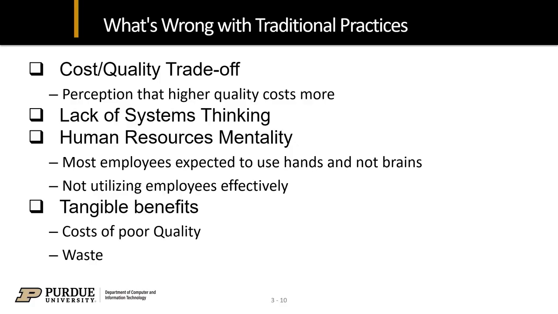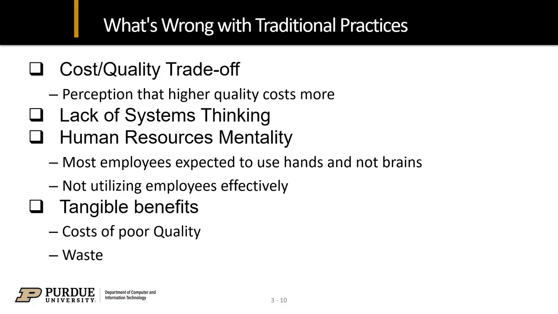The next one is this human resource mentality. What that means is we're not using employees to the best of their ability. Sometimes we just, like factory workers or assembly line workers, we just want them to do a single task. We don't ask them to think or for their input, and that's wrong. Japan's been very good at this, empowering people to become involved, creating that culture. More and more companies need to think about doing that better.